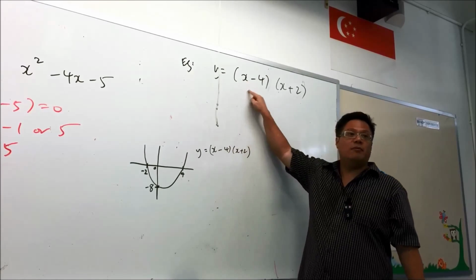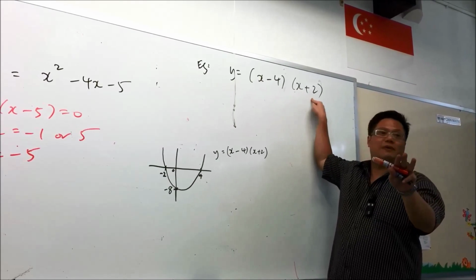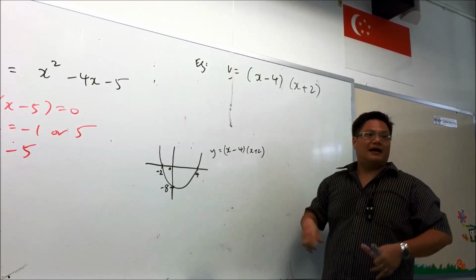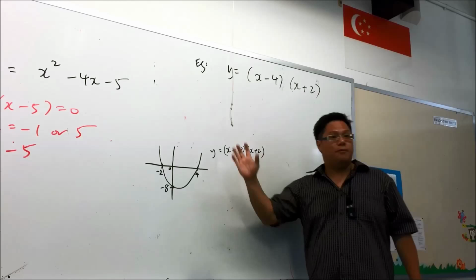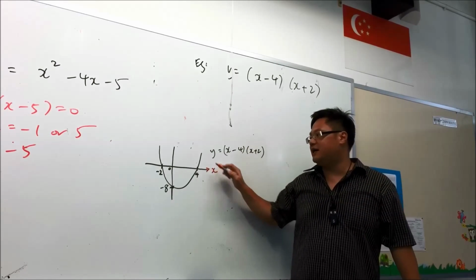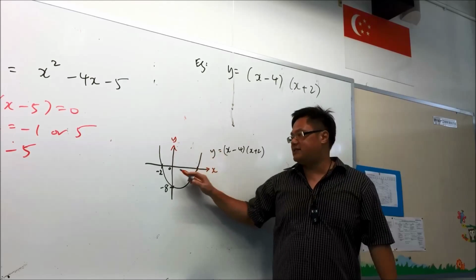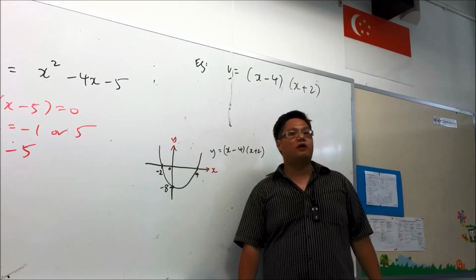Think about it. 0 minus 4 is what? -4. -4 times +2 is -8. I don't even need to expand. I just like that, mental sum. -4 times 2, -8. Beautiful things on the board by Cody, very nicely done. But what is missing is, my dear, mark your x and y axis and the origin. Okay, very important. Mark your x and y axis. Beautiful stuff on the board.